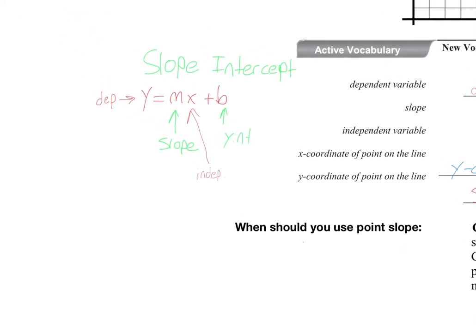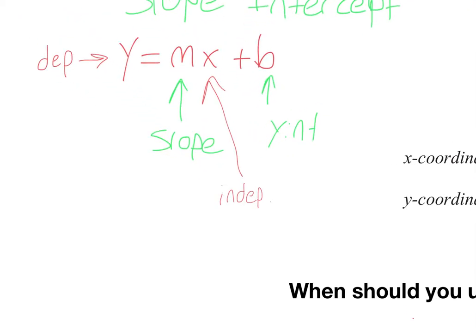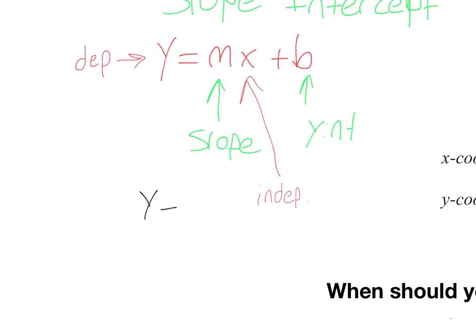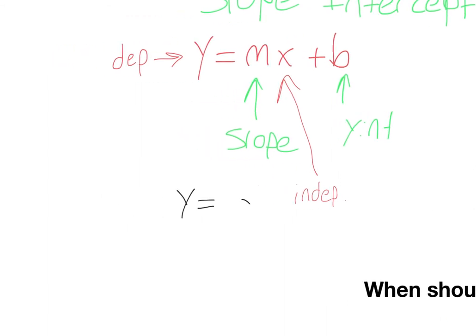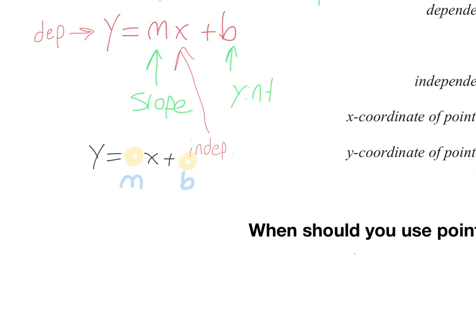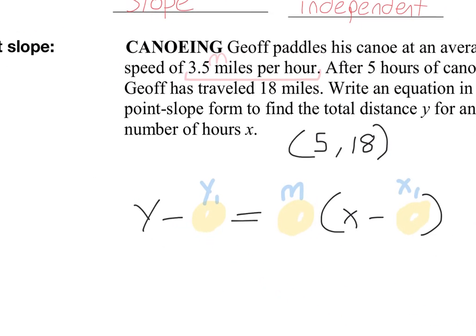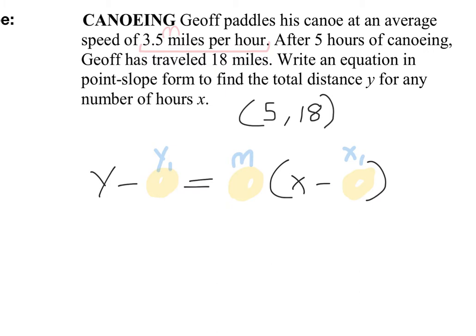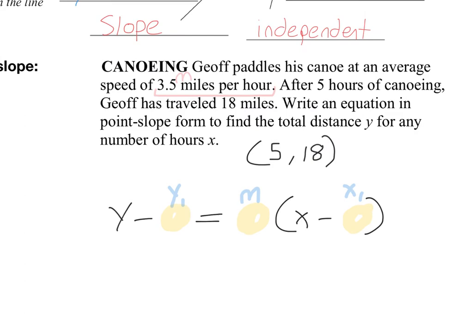Just like when we used slope-intercept, we had to fill in some things. We had to fill in 2 things. We had to fill in the slope and the y-intercept. This one we're filling in 3 spots, but the 3 spots are easier to fill because it doesn't specifically have to be the y-intercept. So here's how easy this is.